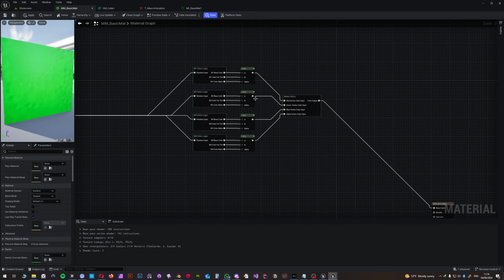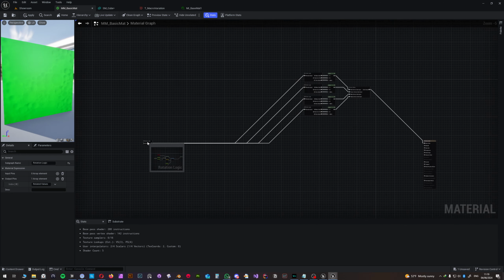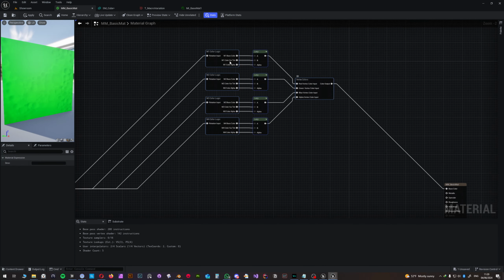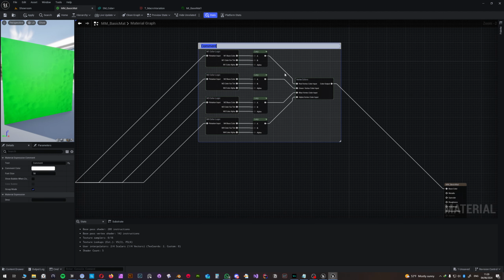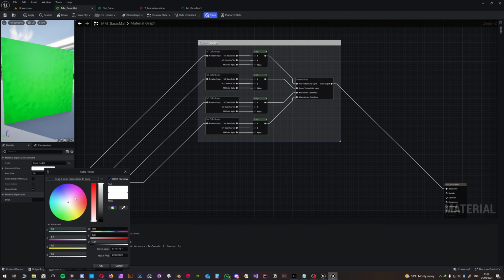Right, another important thing that we want to do to keep things nice and neatly organized is creating comments. So for example, this is all pertinent to the colors. So we're gonna select everything and hit C, and we're gonna call this color nodes. Great. Now I'm gonna give this a little bit of a different color. I want something nice and vibrant, so I'm gonna give it a nice light green.